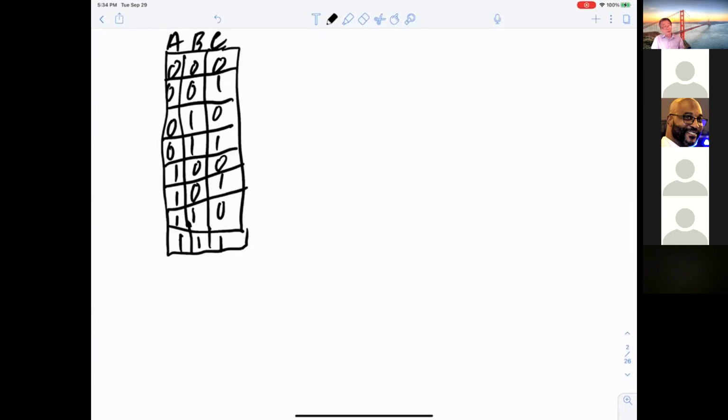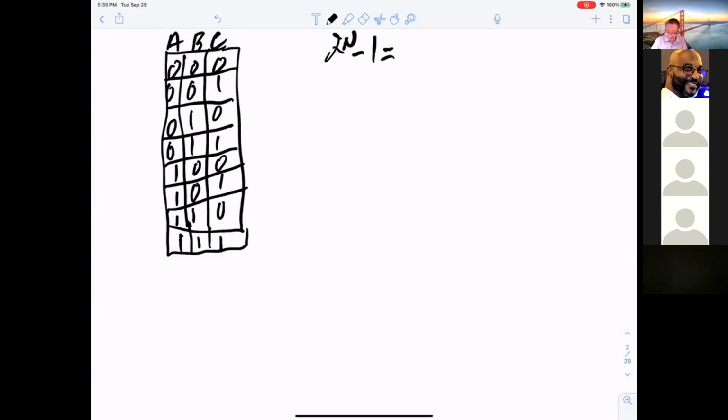Okay, if you have 3 wires, try to see how many memory addresses or memory locations you get. It's 8. You're using the formula 2 to the power of n minus 1.